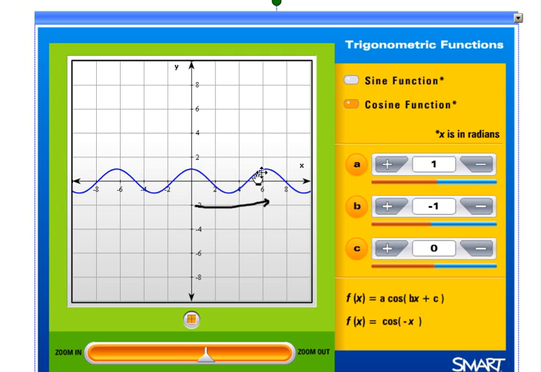Well, cosine of negative x is the same thing as cosine x, and that is because cosine is an even function. So if you have a negative inside parentheses, you can ignore it, because cosine of negative x is the same thing as cosine of x. So cosine of negative x is not going to reflect it at all. It's just going to do the same change as the cosine of bx. If I continue, it's going to tell me the number of cycles that I complete in that original 2 pi units. So let me sum it up in this way.